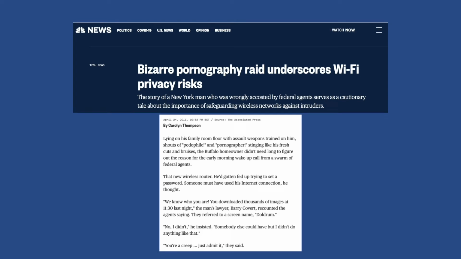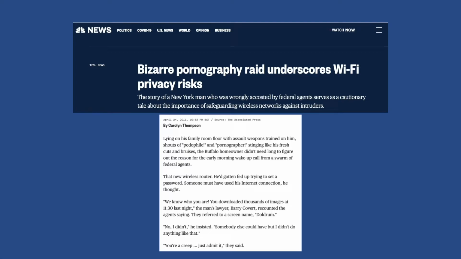In 2011, a New York father awoke to hear knocking at the kitchen door of his house. He got up out of bed and went downstairs, only to find armed tactical police pointing weapons at him. He was ordered to lie down on the floor, and even as he tried to ask what was going on, police called him a pedophile and accused him of committing disgusting sexual crimes against children.